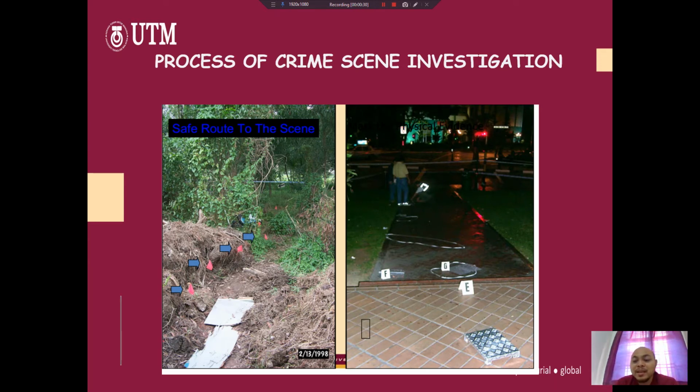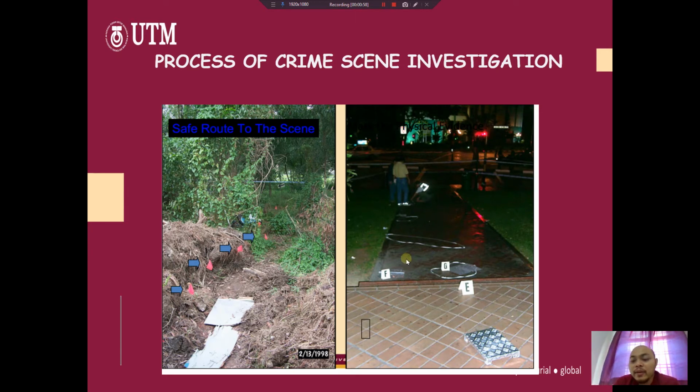Don't make them enter from different roads, because we don't want them to mess with the potential evidence. So you need to make a safe road. From here, we can see the CSI team leader, during the preliminary walkthrough, has already pre-labeled the transient or visible evidence, so we can protect the evidence.